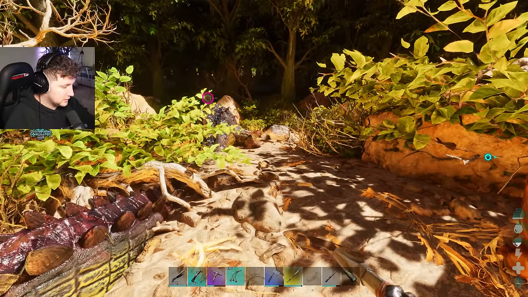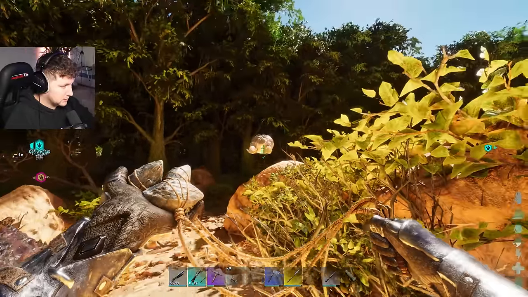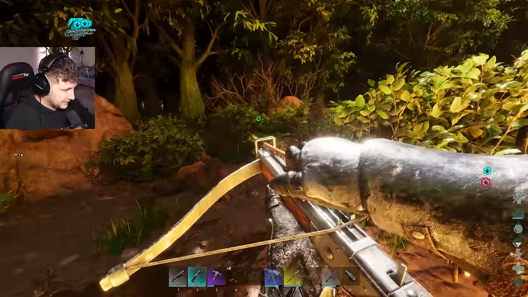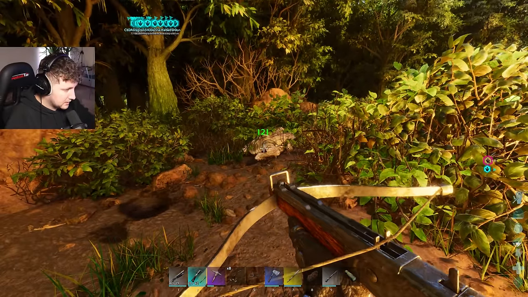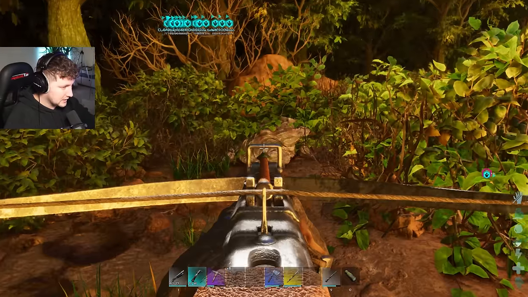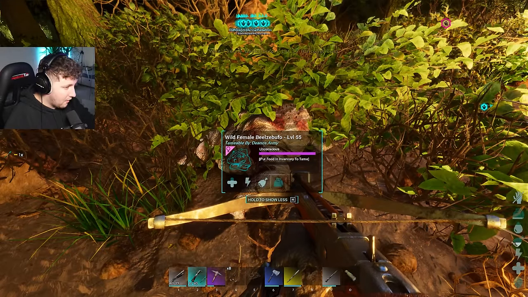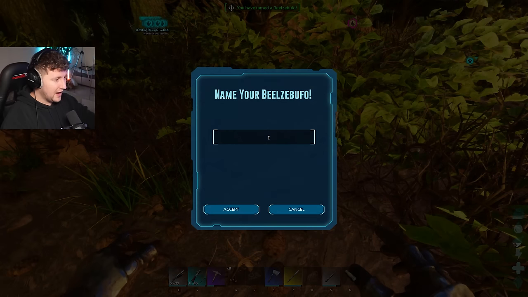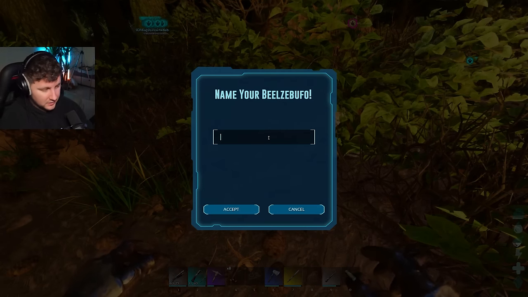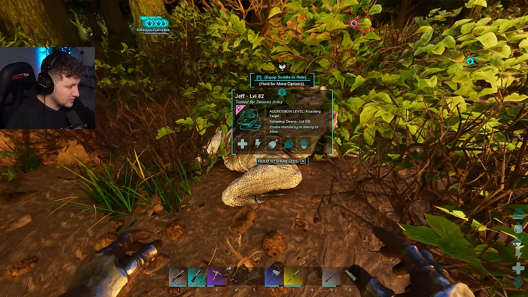A frog safe. I'll take a frog. Whoa! Oh, I got it. One, two, three, four, five, six. One. Oh, Beelzebufo. That was quick. Beelzebufo. Bezos. Jeff Bezos. Except, what the hell do you do?